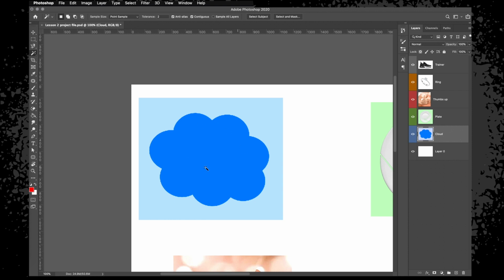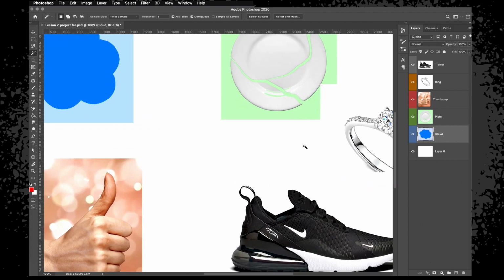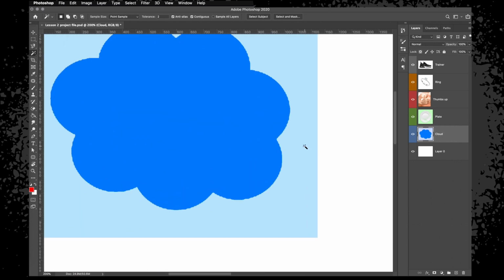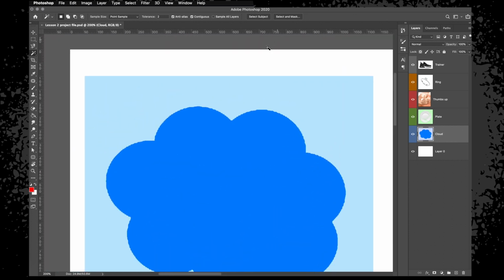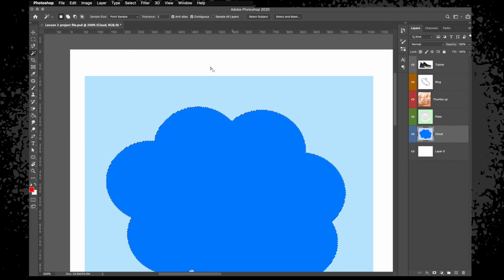So we want to select this cloud, but the whole layer is the full canvas. So if we just make it a little bit more zoomed in, just pay attention to the dark grey bounding edge of the canvas. So if we click select subject, it will select this cloud, which we want. But if we click delete, it'll delete the cloud, and that's not what we want. So Command or Control Z to undo. And then we need to invert it, so we don't want that part, we want everything but that part.